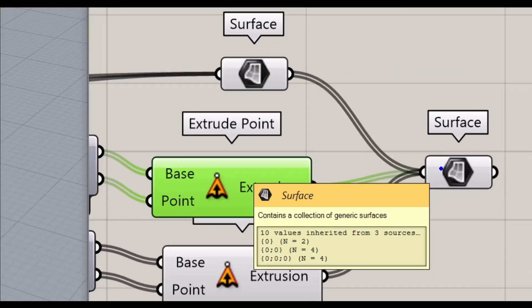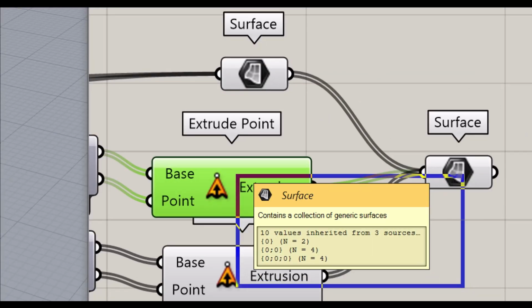But remember, if I go inside, you can see that this is not adding up. It's like group 0, then 0, 0, and then 3 zeros. And that is because the time when these surfaces have been created, they are different. They are in 3 different groups. So if we flatten it, we will have them both 10 in one group, and then we can join it.